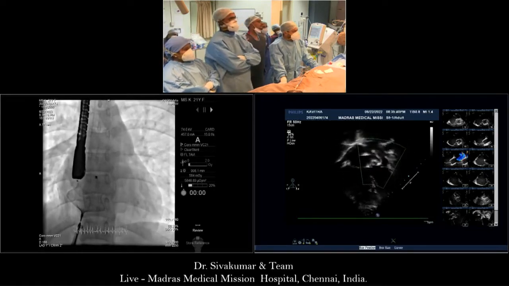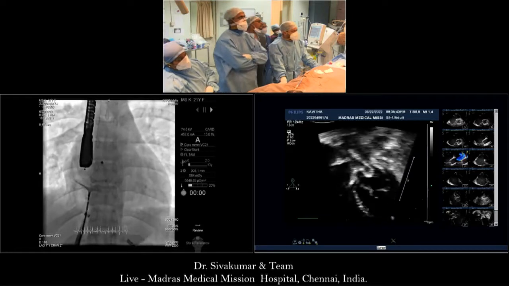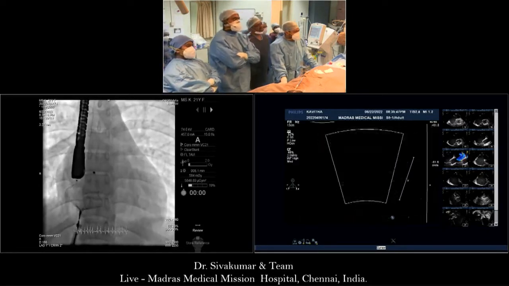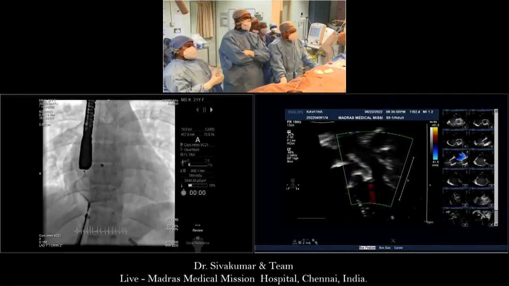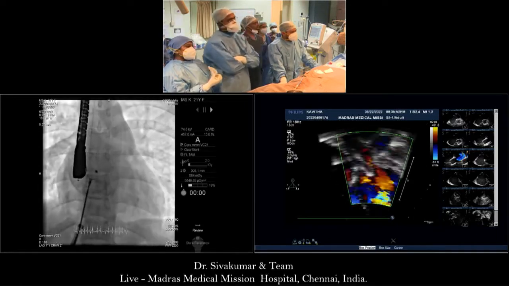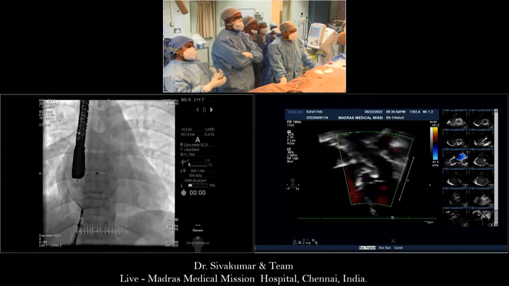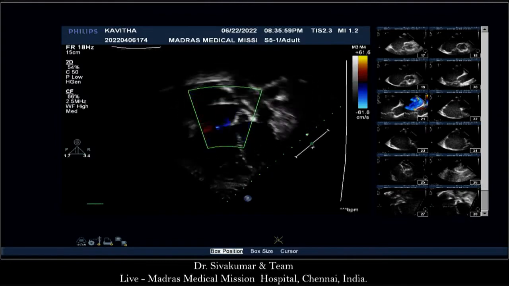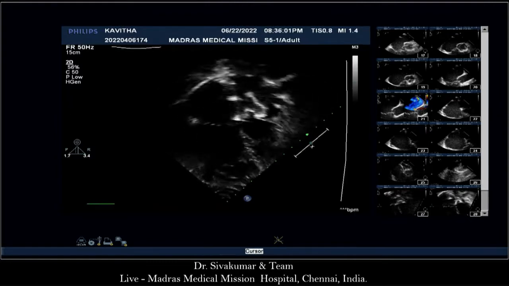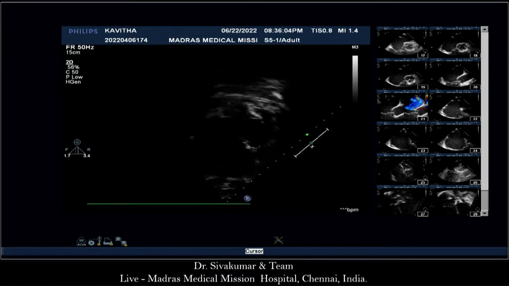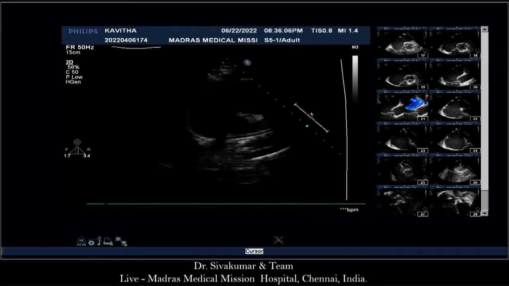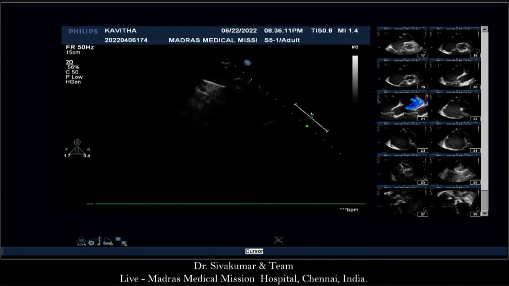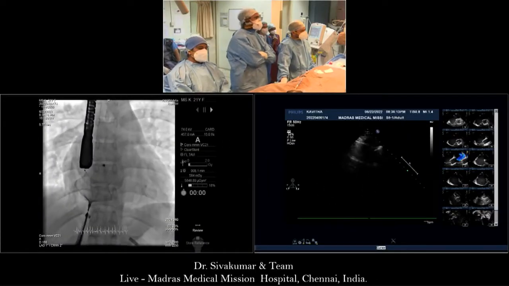Now you see, look at the mitral valve. Srija is now magnifying the mitral valve, and you just see the leaflet, and look at the color. Put the color. It all looks nice. There is some tricuspid regurgitation on this side, which probably was there before. Yeah, it's a really good case for teaching, and I think we've got a hefty load of discussion in the audience, but in the end, you are the operator and we'll support what you want to do, because we're not in the room with you.